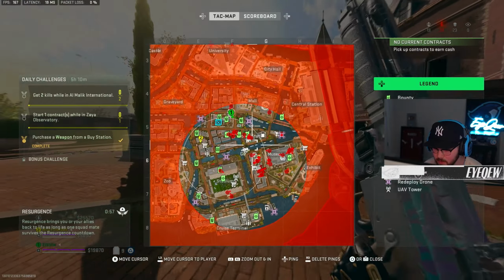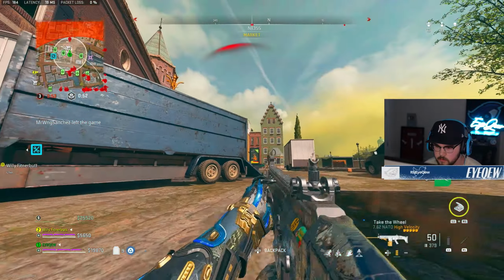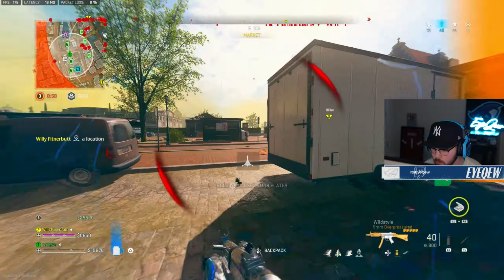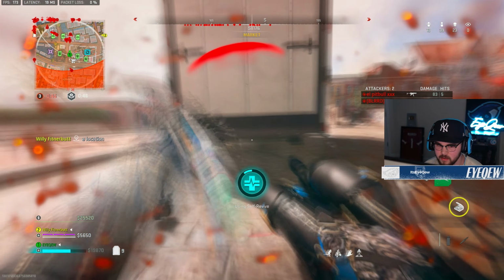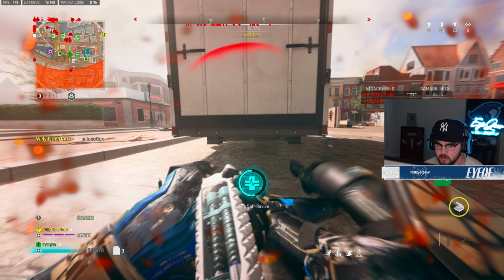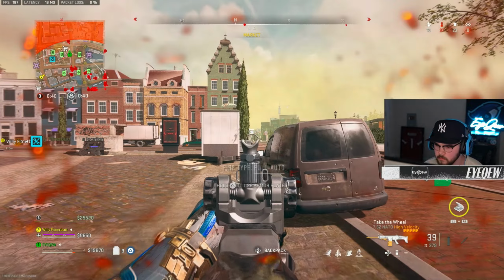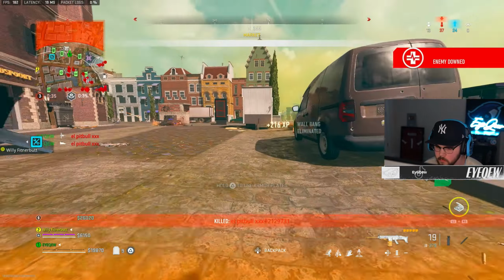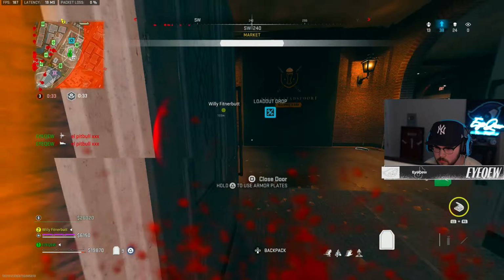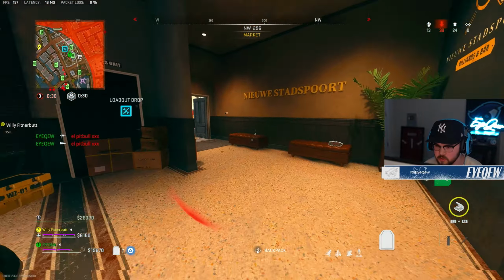Oh, I need to get to that side of the map. How many people are on you? They're not on me, they're all over there. I'm dead. No way I'm getting pinched like that. I got you back. I can't use it. I just got pinched in a weird spot.